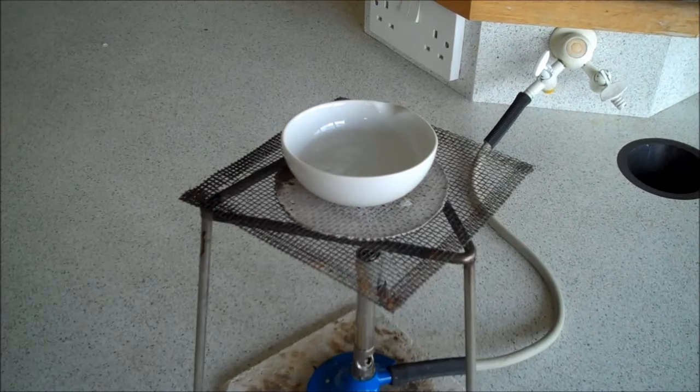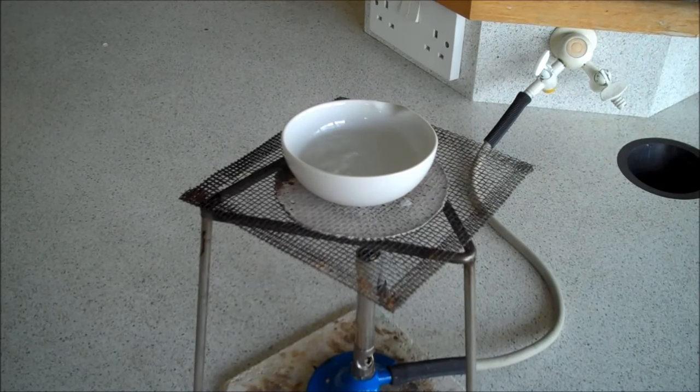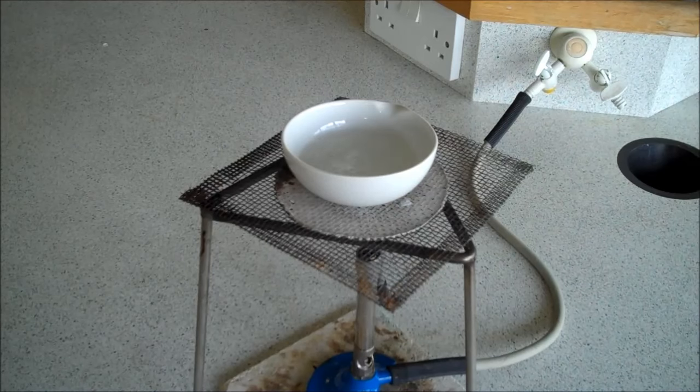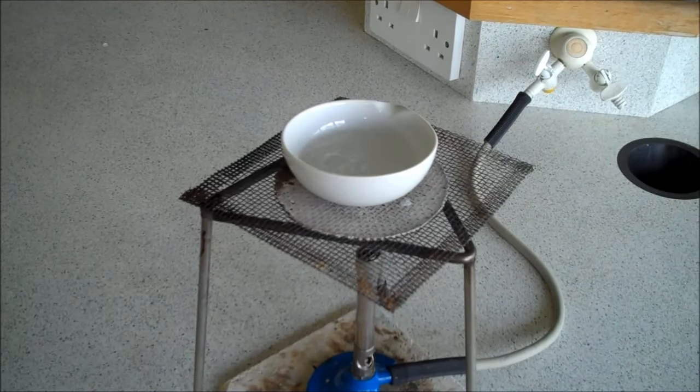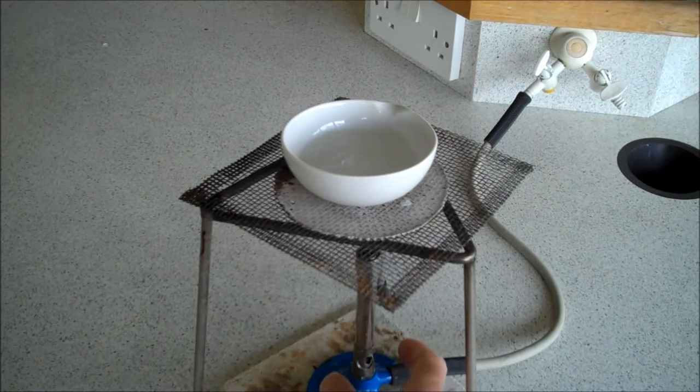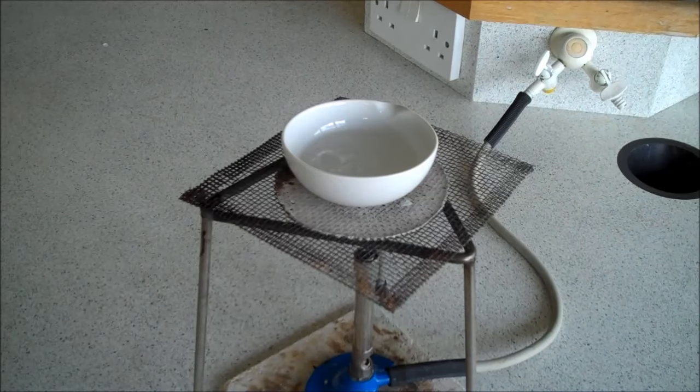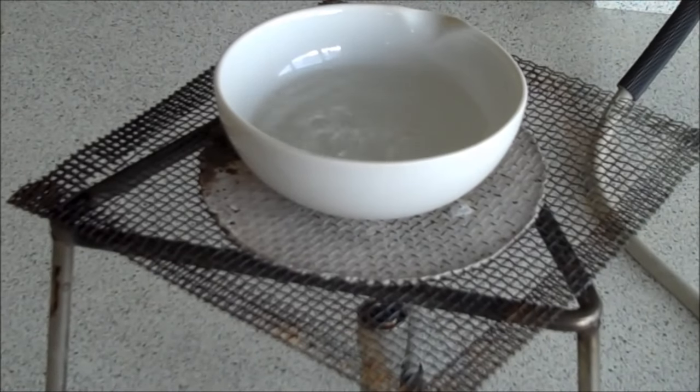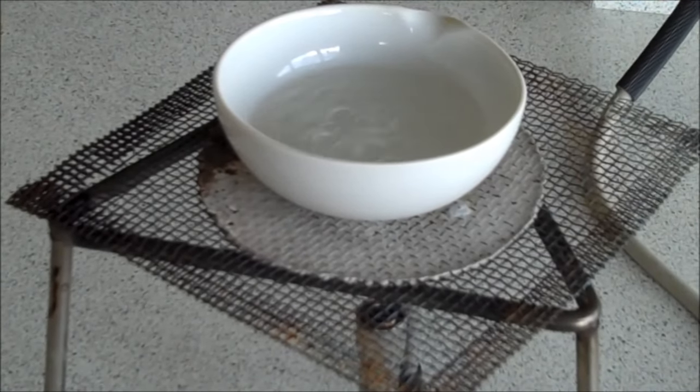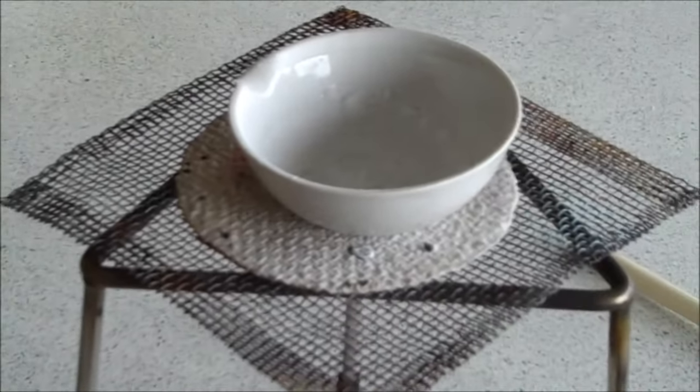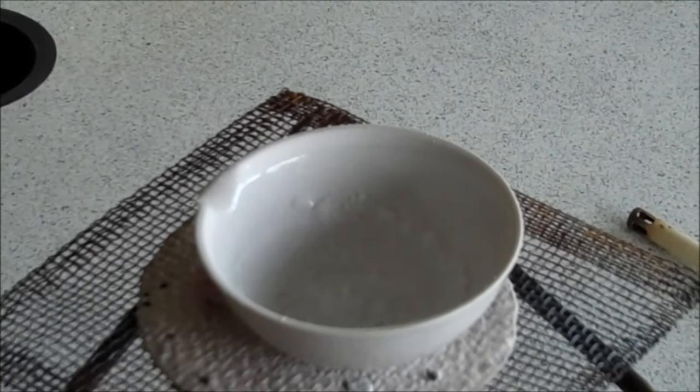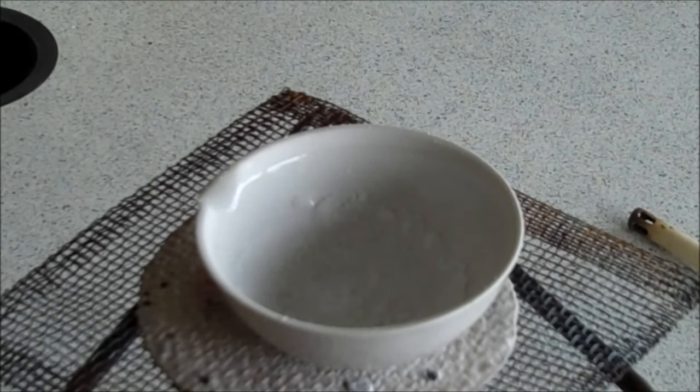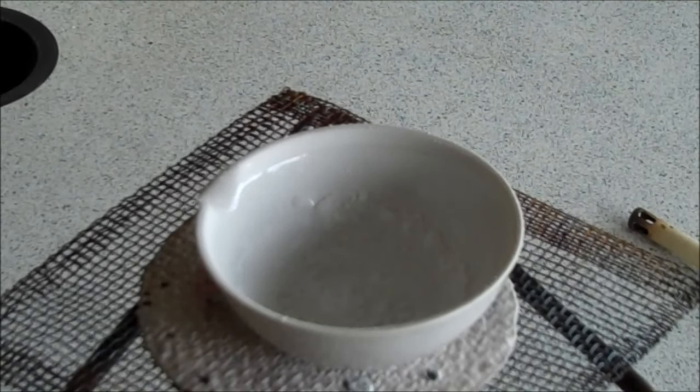Step three of making a soluble salt from an alkali and an acid is to evaporate off the water. Quickest way to do that is simply to put it in an evaporating basin and burn some burner on full, boil off the water. And you can probably just about make out that that one's bubbling away. It might take a while to do that. So here's one in the greatest tradition of blue peter that we made earlier. You might just be able to see some white solid in there. And those are hopefully pure crystals of sodium chloride solid. Okay, so that's how to make a salt. Thank you.